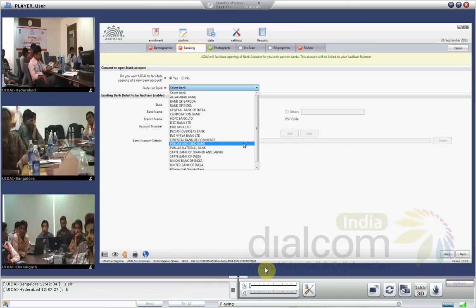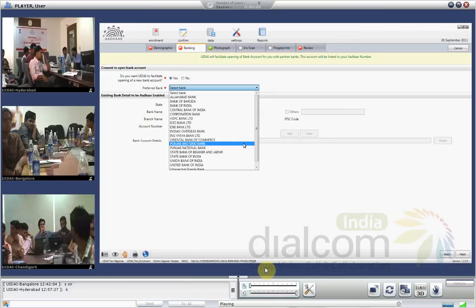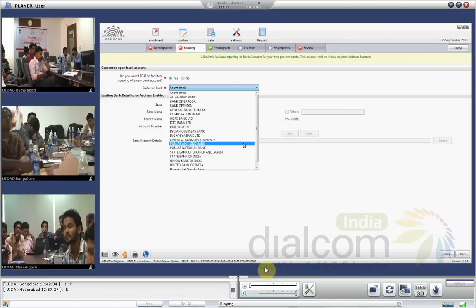Thank you. So it means that a registrar has to identify a bank which will work as a default bank for that particular region, because several enrollment agencies can be there in that region, right? And all the enrollment agencies ultimately roll up to the registrar. So the registrar decides that, let's say, Bank of India is close to these 15 villages, so let that be the default bank. The operator gets to know that. The operator himself or herself does not need to find out what bank it is and so on. In many cases, banks themselves are the registrar.